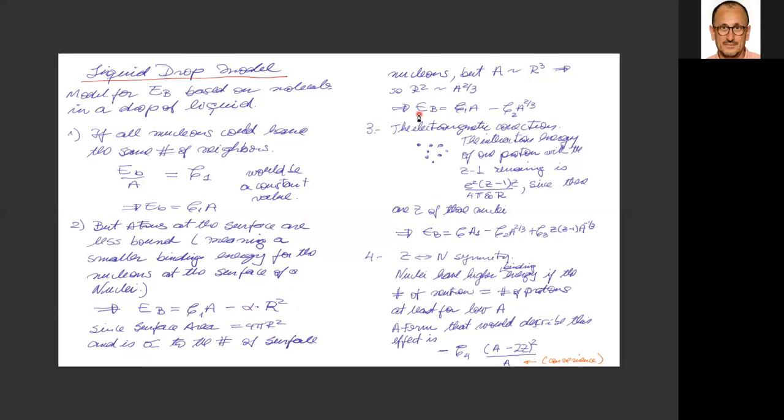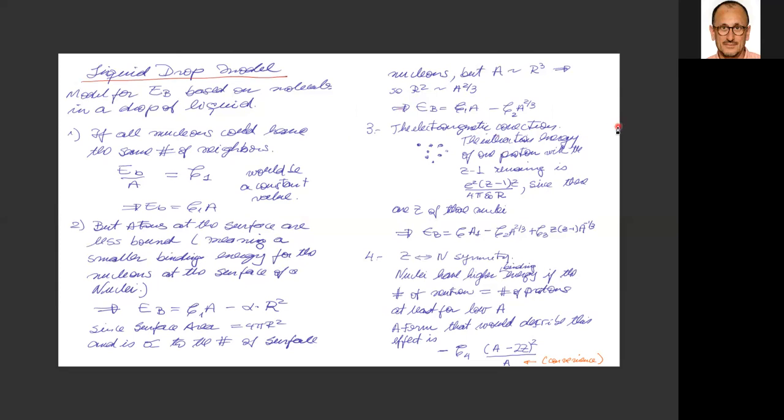Okay, so the binding energy now, I can write as a function of A, as a constant times A. They are not all equal inside, and I correct that, and I put this energy term now, the surface correction. Then I said, look, wait, I don't turn off the electromagnetic interaction of the protons inside the nucleus, so I have to consider the electromagnetic interaction and correct somehow this binding energy.